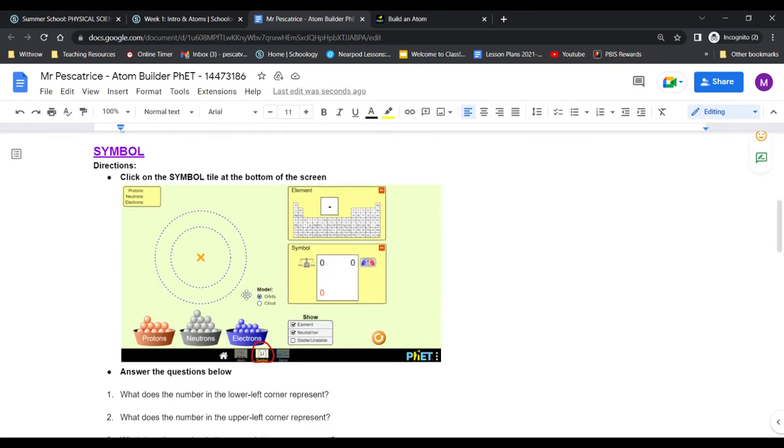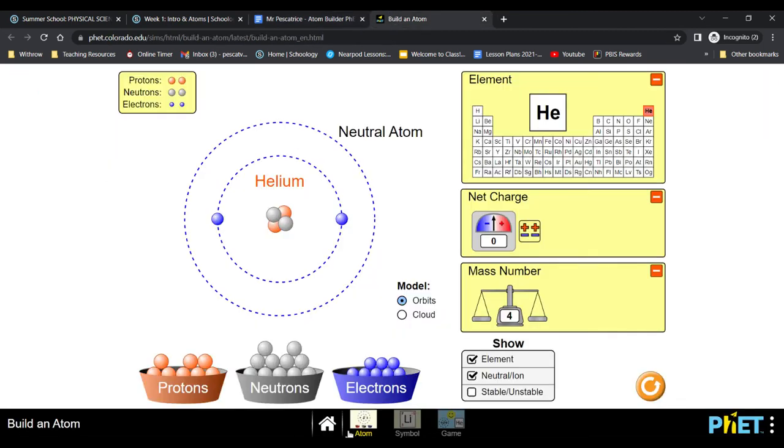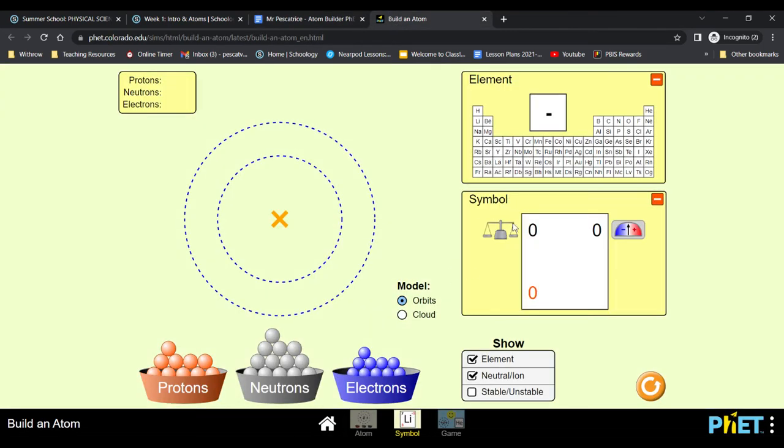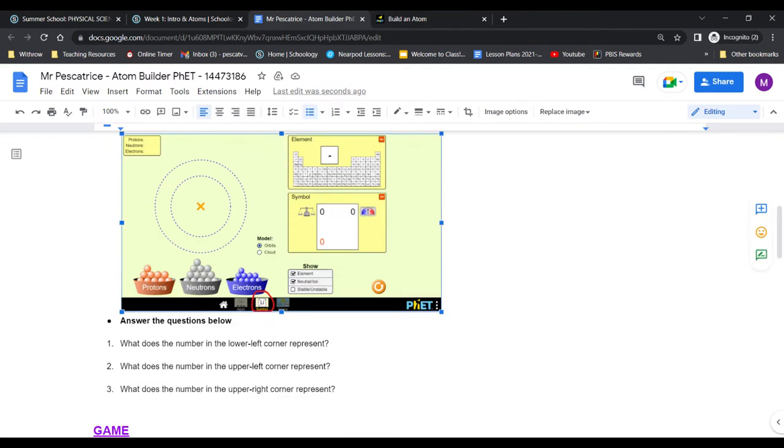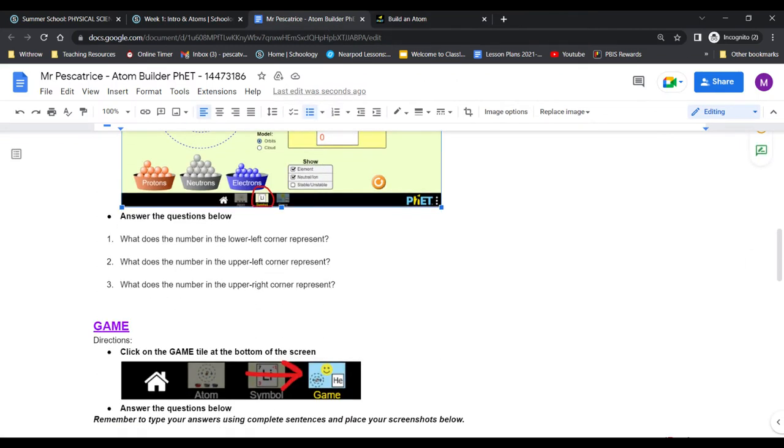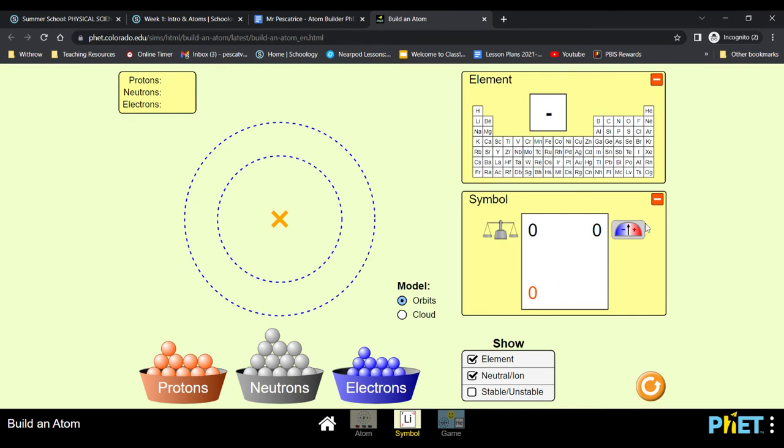So next, I showed you what to do. At the bottom, you can see that I circled this part here. So I'm going to go to the bottom, click on Simple, and that's where I'm at. So the couple things you need to know is what does the lower corner represent, what does the upper left corner represent, and what does the upper right corner represent. So you're going to have this symbol over here, and you have bottom left, and upper right. So you will drag and drop one of each particle on there and see what changes.